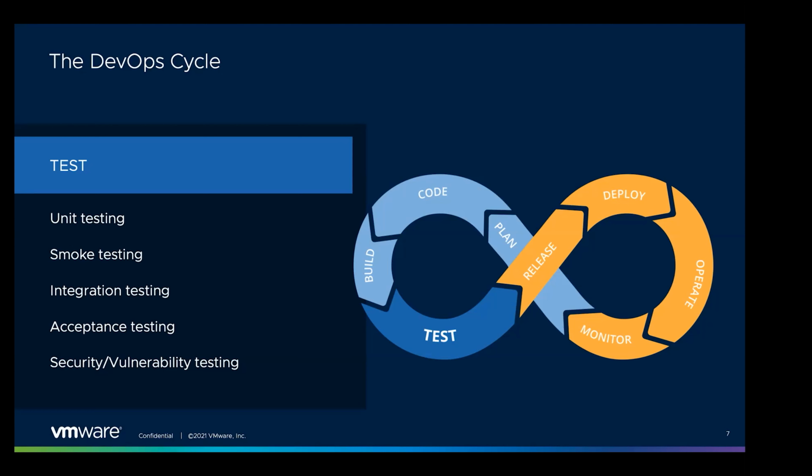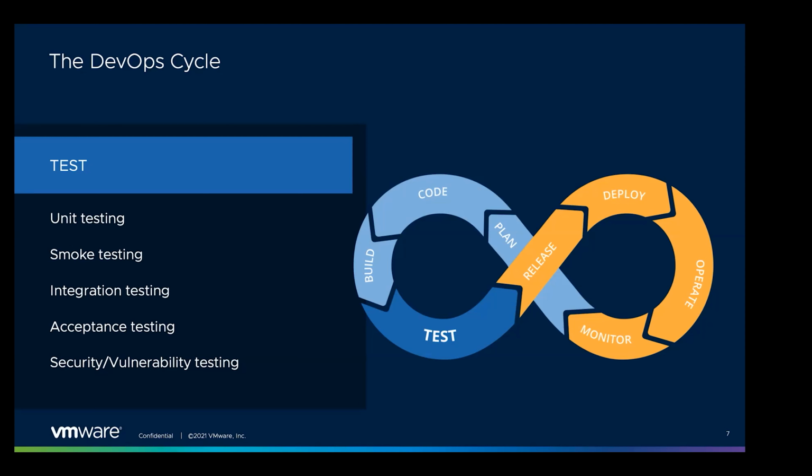So this phase is where we're likely to introduce another concept, which is the infrastructure as code concept, which we'll be talking about in a little bit. But you might be spinning up an entire staging environment as an infrastructure as code unit, to ensure that your staging and testing environments are actually the same as your production environments. And there's various types of tests that we might be doing on this, such as unit testing, which is where we test individual units of code, like a function or an individual component of a system, and we might test that this has the properties and expected outcomes that we're looking at.